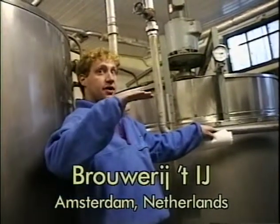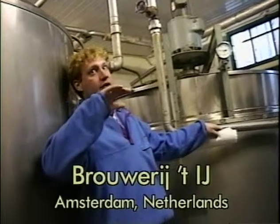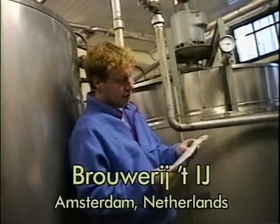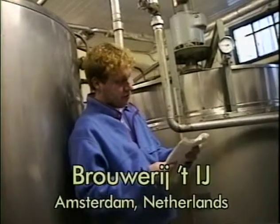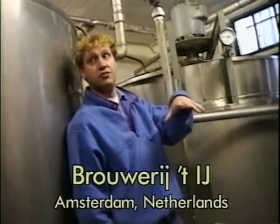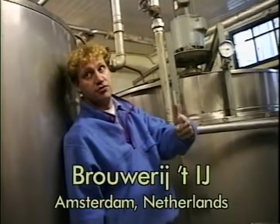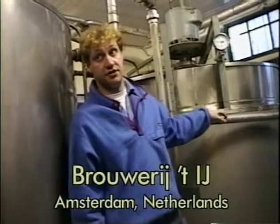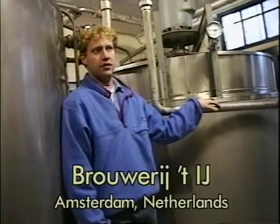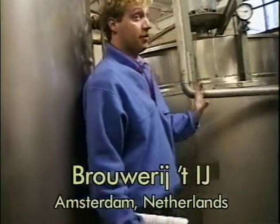Then you put it up to 63 degrees, 68, 72, and 76 degrees Celsius. Enzymes are different at different temperatures. Different enzymes are working, and the enzymes you need later in the process for a lot of things like the taste or the hops, which are added, etc. Also for a little bit of carbonic acid. It stays here for about three and a half hours. Then we stop the mill inside.